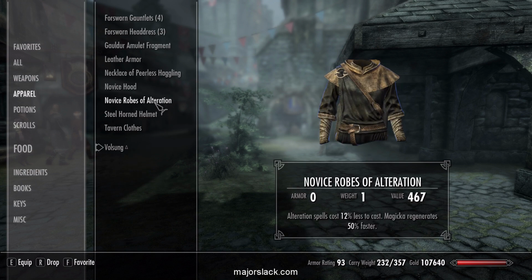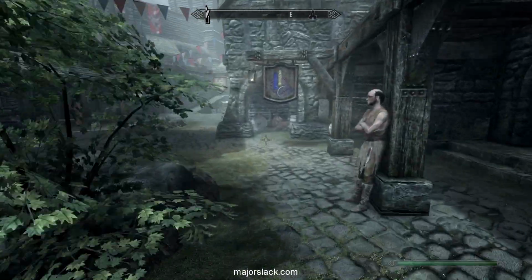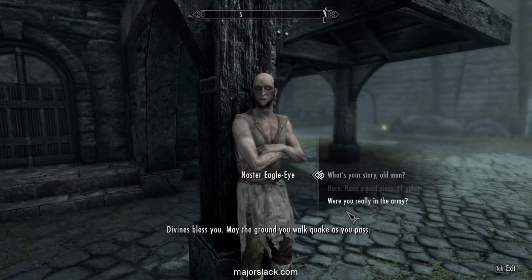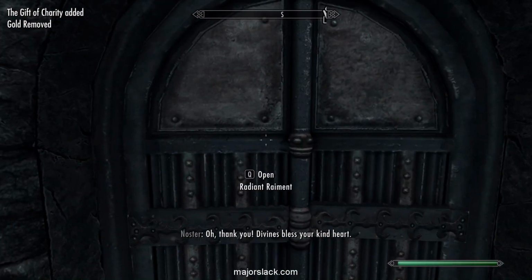Actually, the better price is gear. There we go. And it is during business hours. There we go. Divine's blessing. Have a quarter's light on me. Oh, thank you. Divine's blessing.